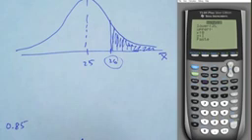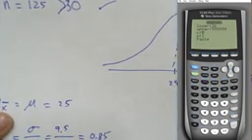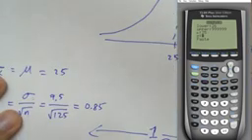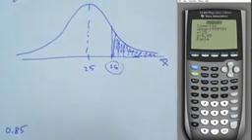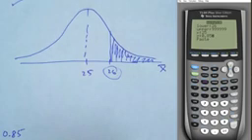For the upper bound, you want all the way to the right. So you may put something like 99999, as long as you put a very large value. You want all the way to positive infinity, and in here, just put 99999. That should be all the way to the right. And then the mean, remember the mean is 25. And the standard deviation is 0.85. We are not using the z-score scale, therefore you have to change the mean and the standard deviation. And then it will give you directly the area to the right of the 26.